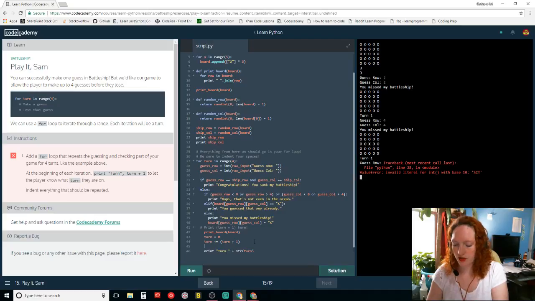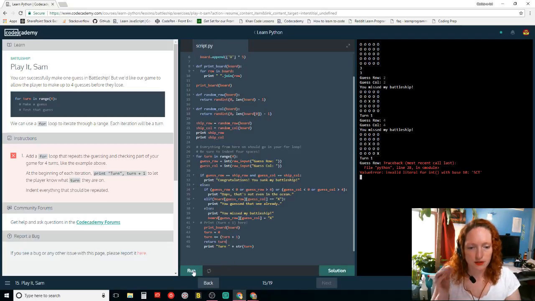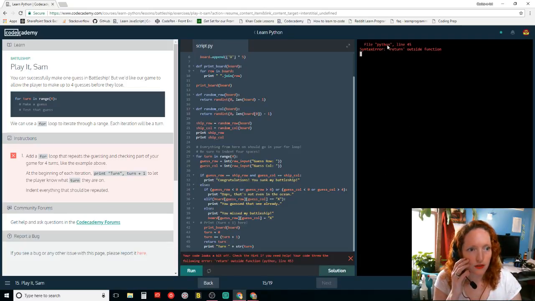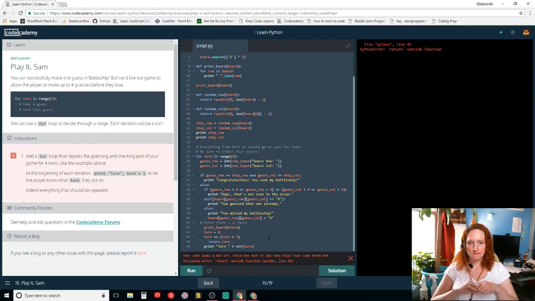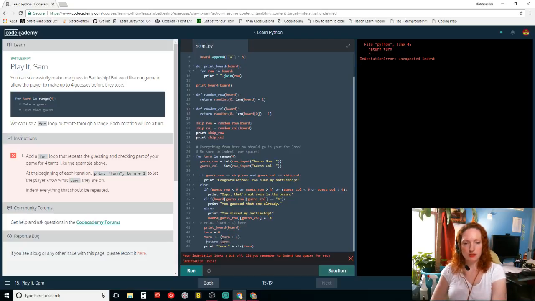I forgot to return turn. No, it's mad about that one. We were so close. Unexpected indent, so it doesn't want an indent. And I can't do return turn because it's not a function I define.